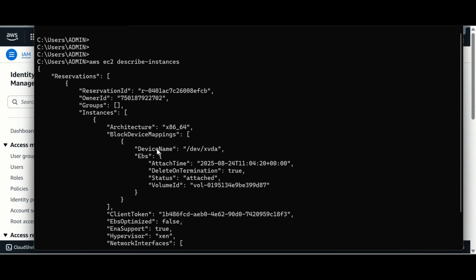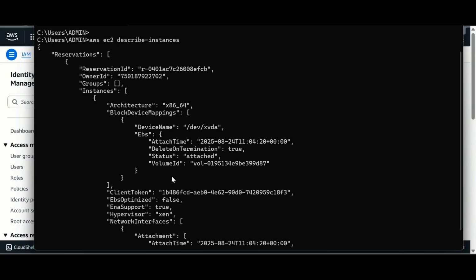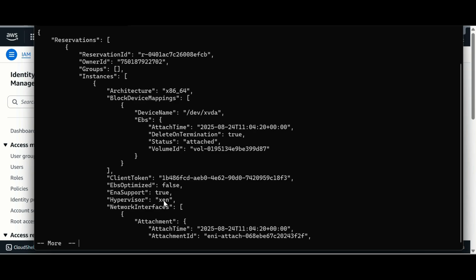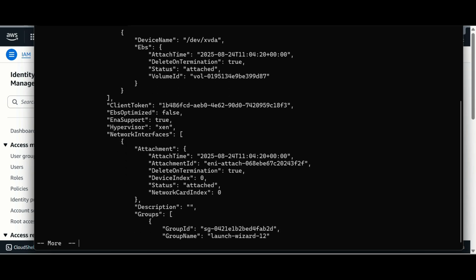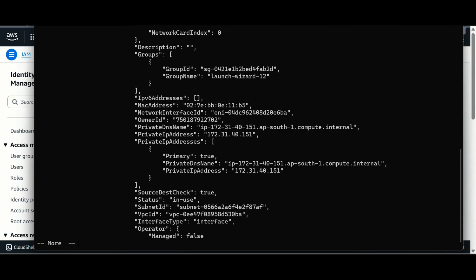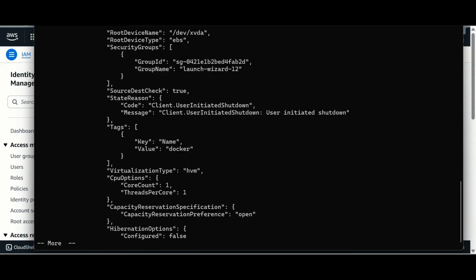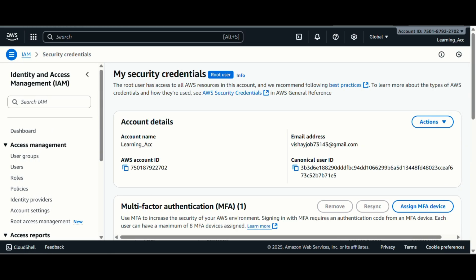See, it is showing the EC2 instance which is currently running inside the ap-south-1 region. You can see the group instances, then the reservation ID, architecture, all the things are there. Do enter, enter, enter. It will show the tag, VPC ID. Okay. See, the key is Name and value is Docker. So here also you can verify.